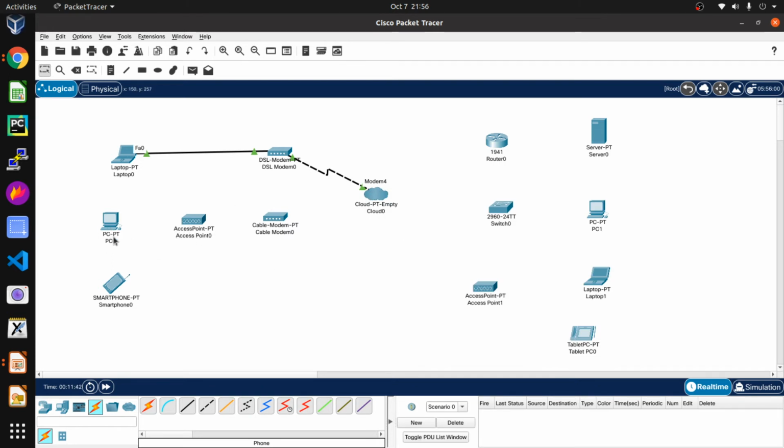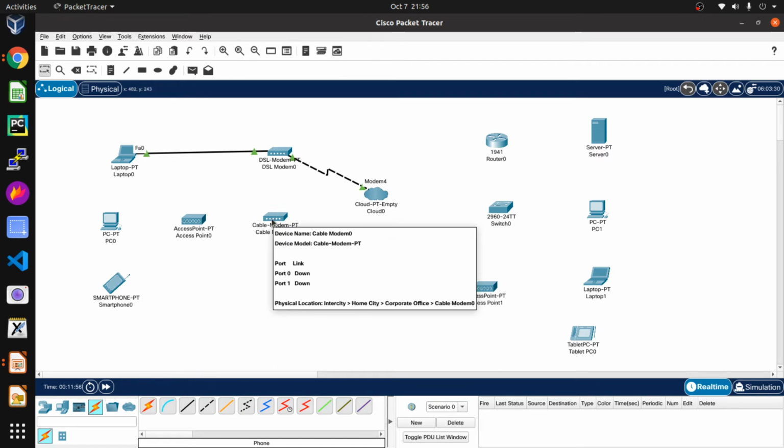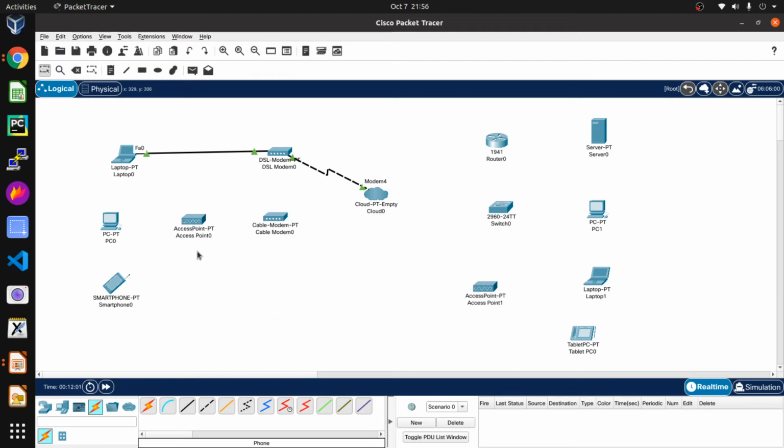So access point to this, we have to connect Wi-Fi. I will come to that Wi-Fi at the end. Come to the access point to the cable modem. Which connectivity? Anyone? LAN Ethernet, of course. Access point is different and cable modem is different, so different devices use a straight through cable. So I will connect to port 1 or port 0? Which one? Can you see port 1 is a coaxial connector. This is the Ethernet connector.